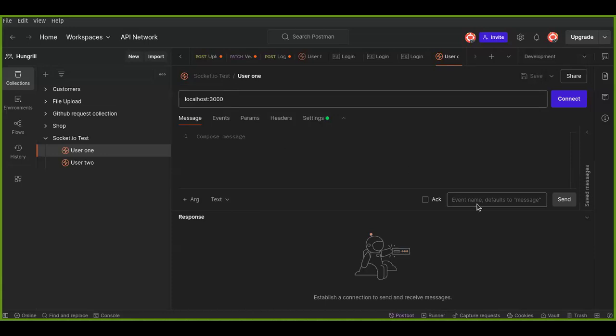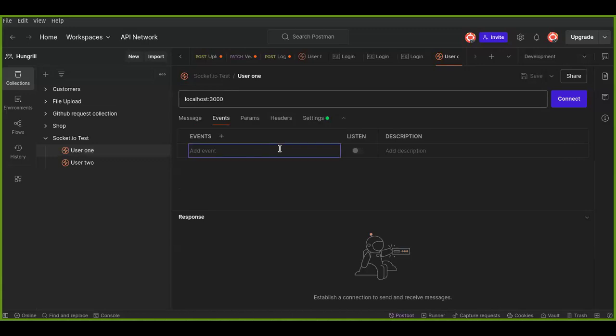Okay, so I can actually create the event that I want to listen to. So what do I want to listen to? I want to listen to an event that should happen if any other user connects. So the name of that event, I could name it anything I want, right? This is totally random.